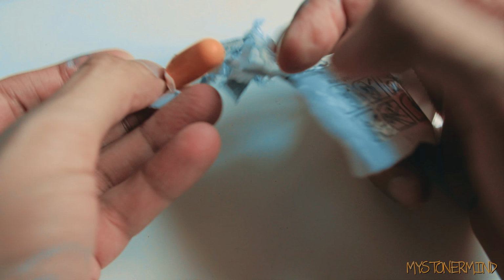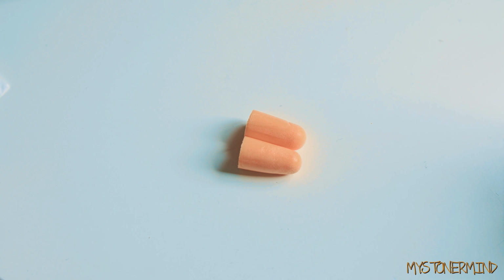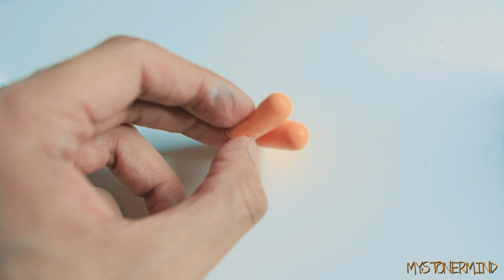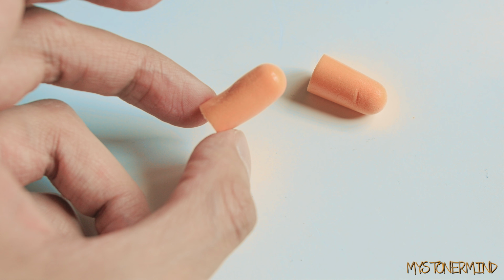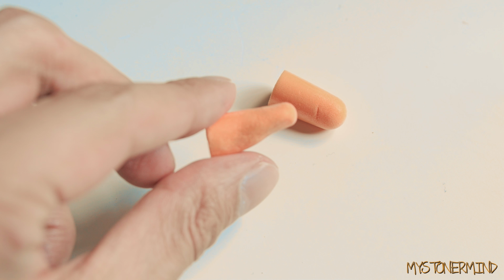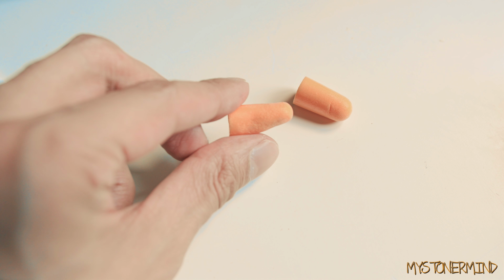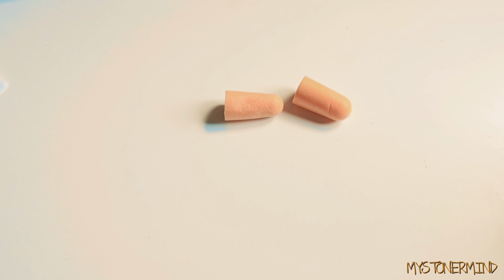I'll just open these up, hang on a second. So yeah, this camera is now nice and steady. And this is what they look like. So out it comes, so that's that right there, and out comes its brother, and there we go. So yeah, these are made from some sort of a memory foam. When they're squished like that, they'll slowly sort of go back to their original shape. So when you put it in your ear, what you do is you go like this, you go like that, and then you shove it in your ear, and then it slowly returns to its normal shape and fills up your ear hole. So it stops all the noise, most of the noise.